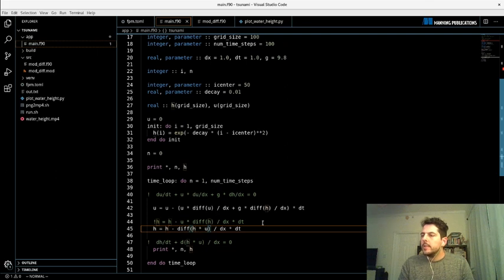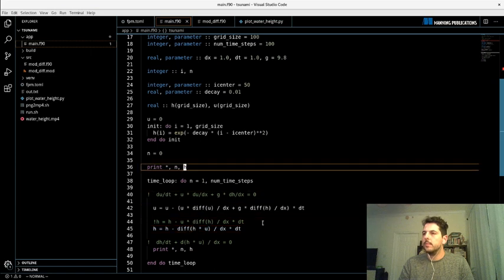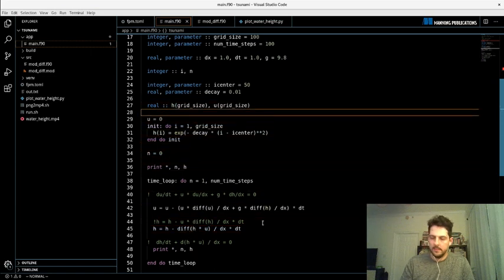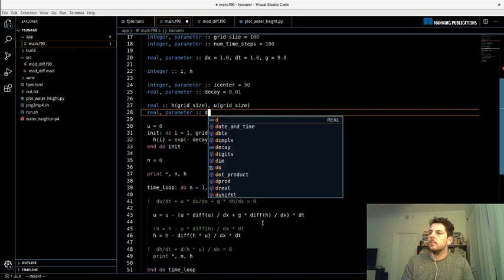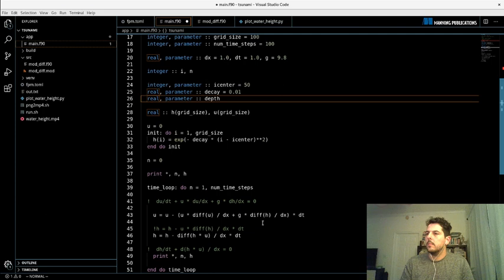Now so far h has been just a sort of anomaly around 0, but we want to introduce some finite positive mean water depth, and that can be a scalar. Let's say real parameter. Let's call it depth. I think in the book maybe I call this h mean. I think depth is maybe more appropriate. And let's set it to 10 meters.